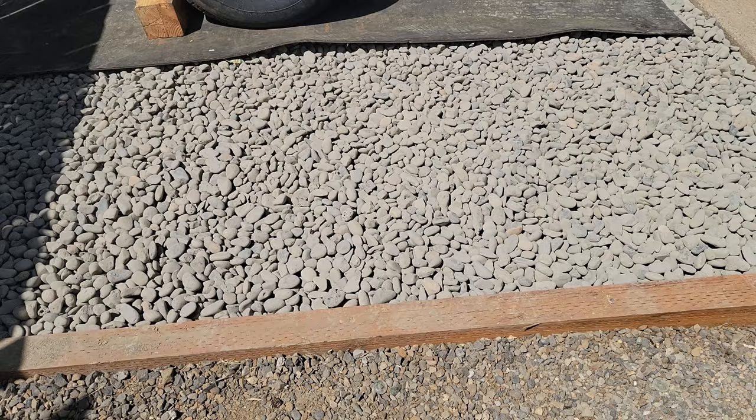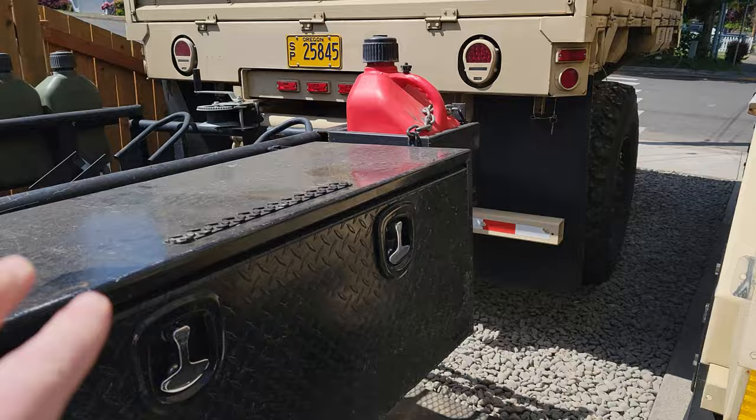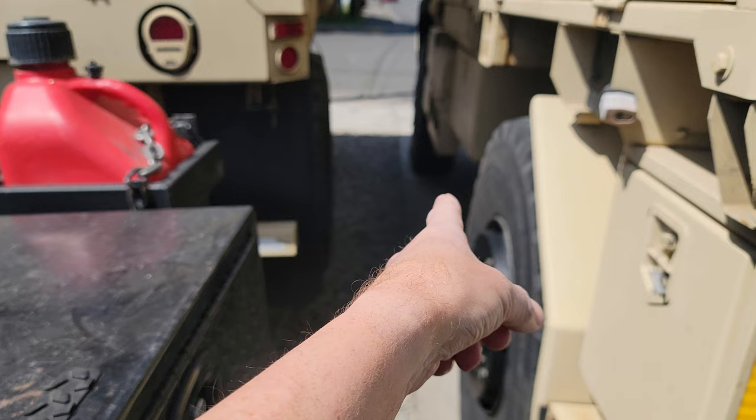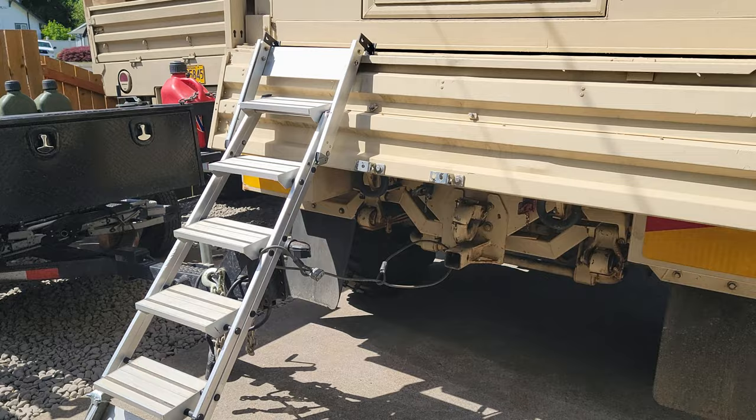And then he dumped 8 cubic yards of river rock and made a really nice driveway for the trailers. And it's a drain field that drains off really nice, because before, when we'd washed vehicles and stuff, water would just puddle up right up front there by the front tire of the truck, and it'd just make a big mess.